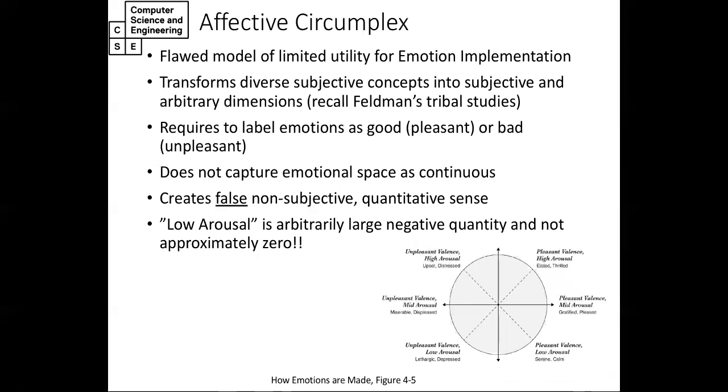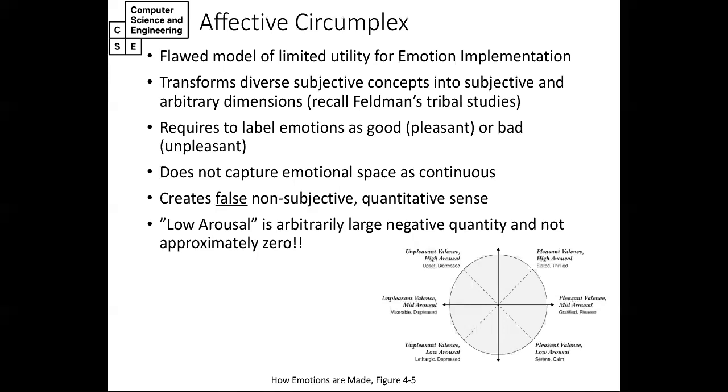It doesn't take the subjectiveness out of it. On the other hand, it does at least eliminate, if you're careful, the use of the words, so that you can compare emotional experiences in response to the same stimulus, provided you don't assume that that stimulus is supposed to give the same response. It still requires a label, at least a label of good or bad or pleasant or unpleasant to that experience. But it also does not capture the emotional space as continuous.